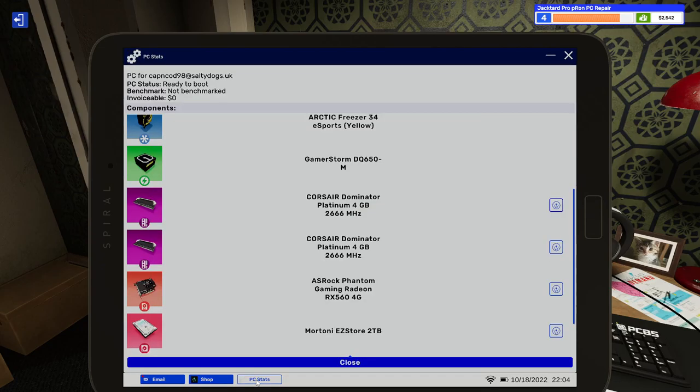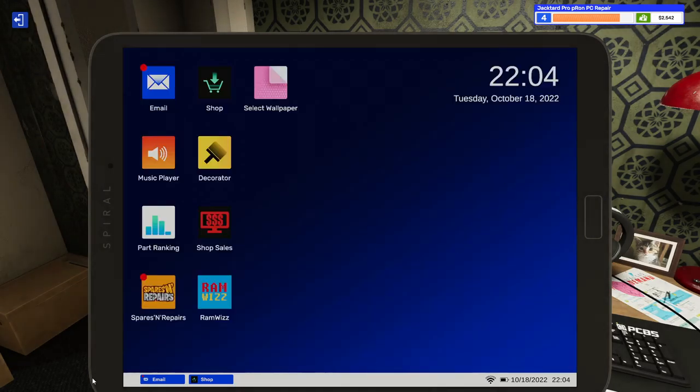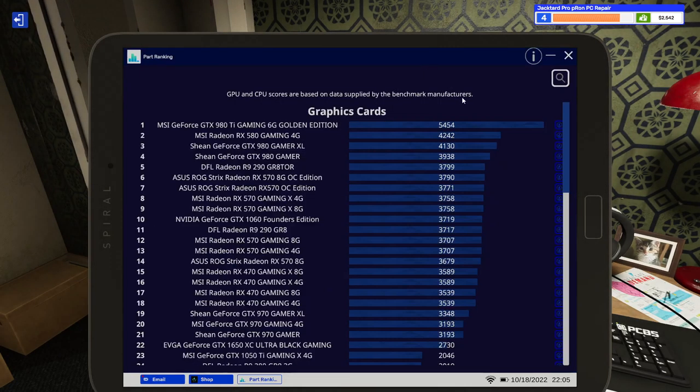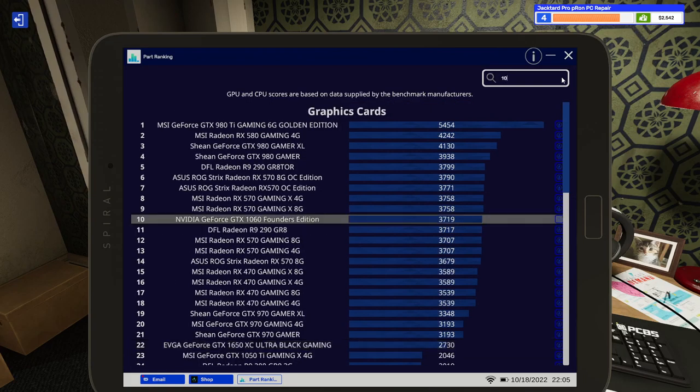Our budget here, I don't know. Oh, this is old, I think. No, this is the right one. Our budget, we don't need to see that anymore, though. Our budget is 550, so 1060 Gigabyte or better. So if we go to our parts ranking here, that's the only 1060 we have, but I think we need to stay 6 cores or higher.